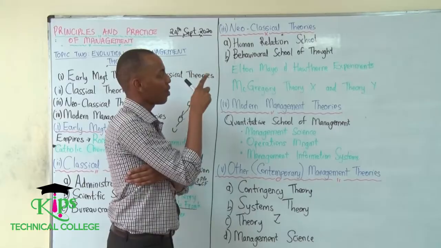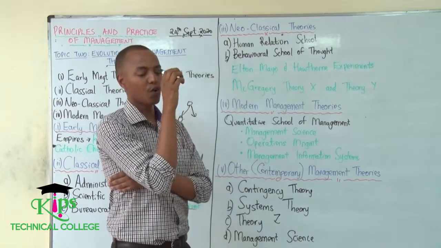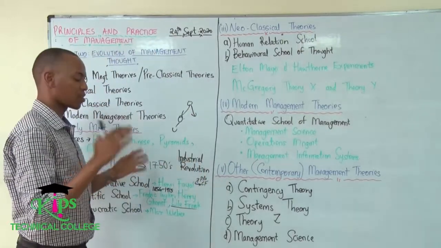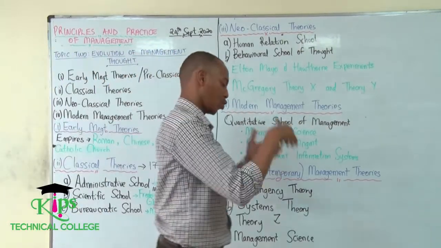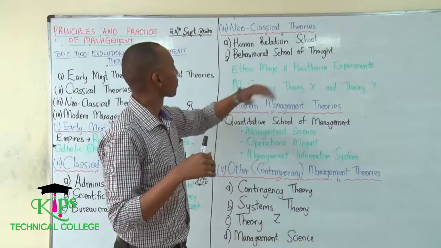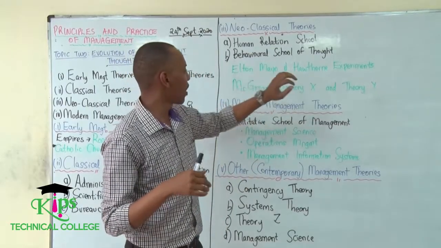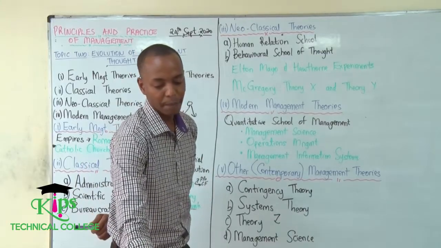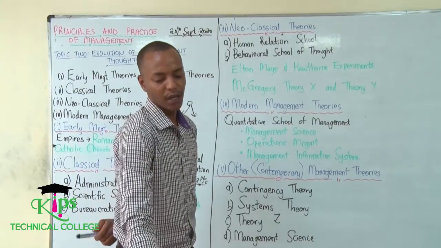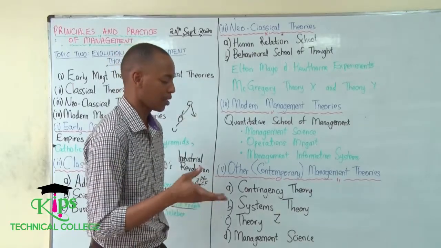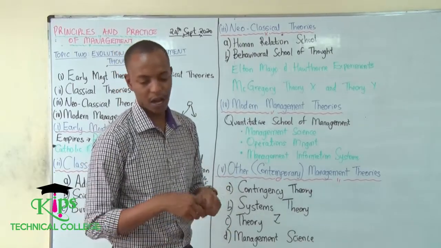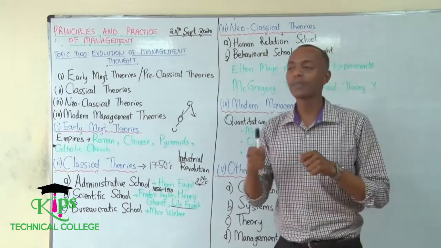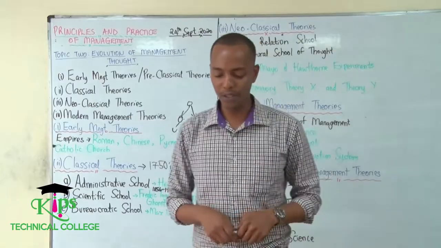Therefore, the neoclassical theorists came up with two ways. They came up with the human relation and the behavioral school of thought. The human relation school of thought. Actually, when you're calling them schools, remember they are schools of thought, or the way people actually think. So let's talk about Elton Mayo and the experiments he conducted. Now, Elton Mayo was a professor, and he conducted an experiment where he used some ladies that were working in a sewing company, a company that does some threading and makes some garments and so on.